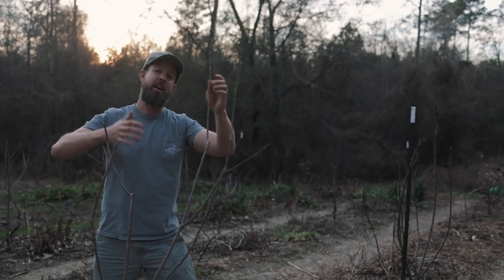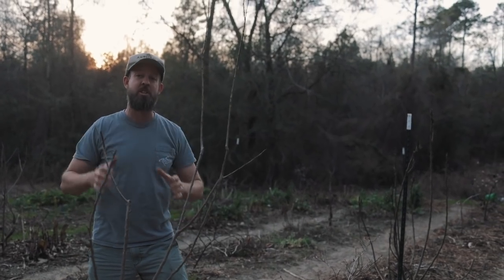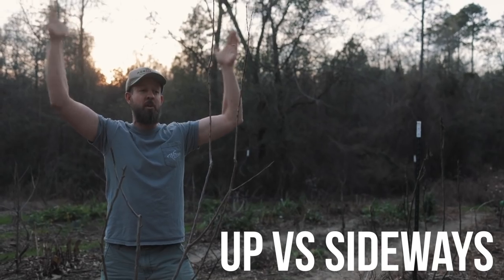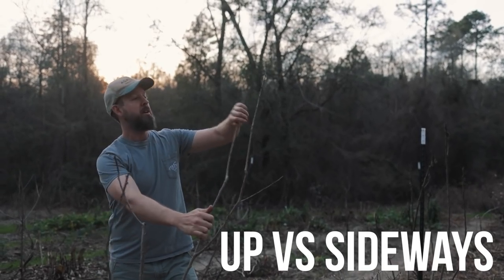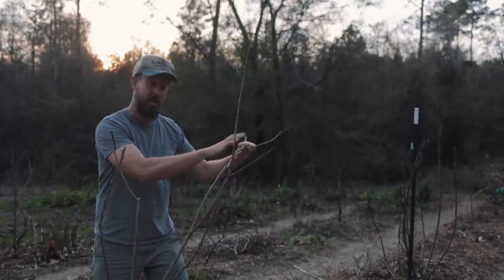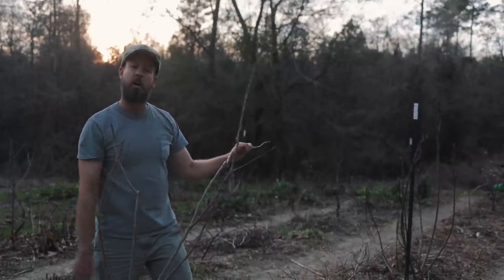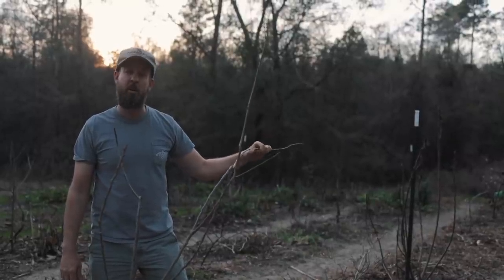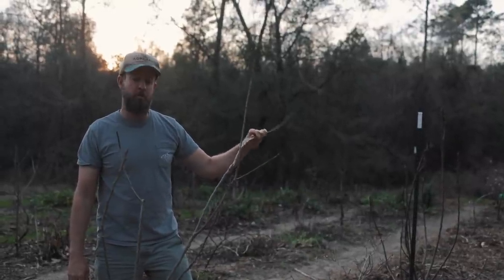If it's going straight up, it wants to make leaves. It wants to reach for the sky. This is a young tree. It's like, boom, I'm growing up. I'm going to be really tall. When you bend it sideways, what happens is certain plant hormones start to accumulate, and it says, you know what? I think I'm not going for the sky anymore. I want to produce fruit.